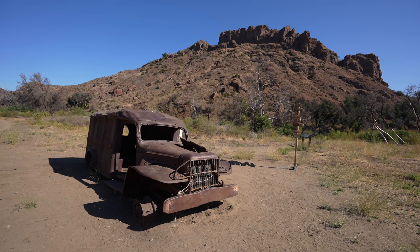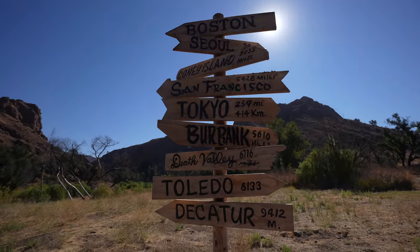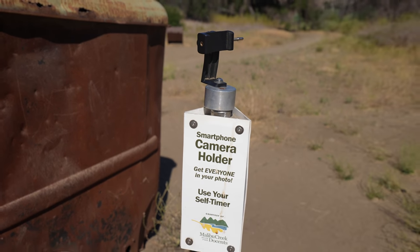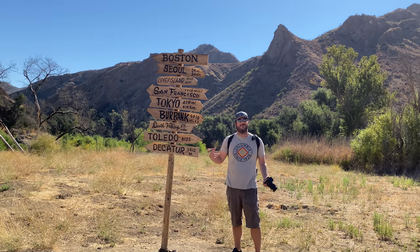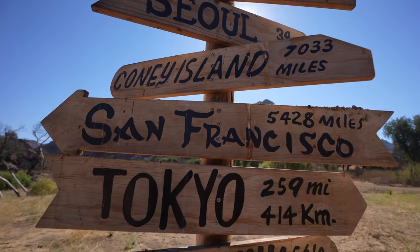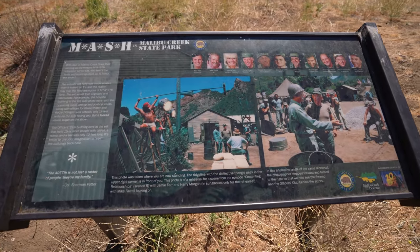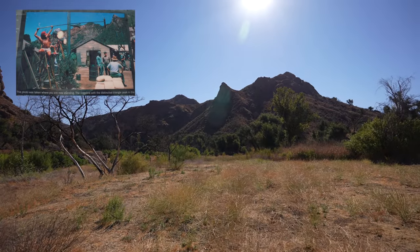As you get to this section it's cool to see the plaques and the few other artifacts on display. And here is the famous sign — this is the thing that most people want to see when they come out and visit the MASH site. So many people want to see it that they even have a smartphone camera holder so you can take a picture of yourself here. The sign was iconic in the MASH series as it represented how far the soldiers were from home, and in the end they actually took the sign apart as they left. This piece was damaged in a fire but was recreated and put on display. There's also a sign showing a bunch of the actors and photos from the set — this photo right here is taken from where I'm now standing. Looks a lot different.